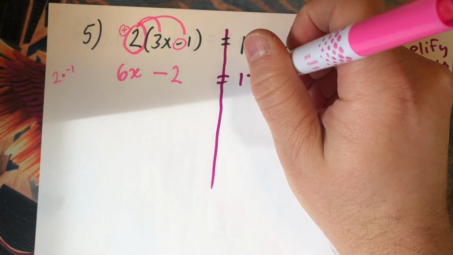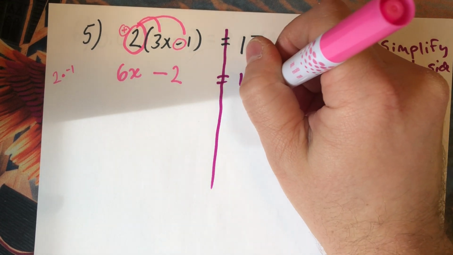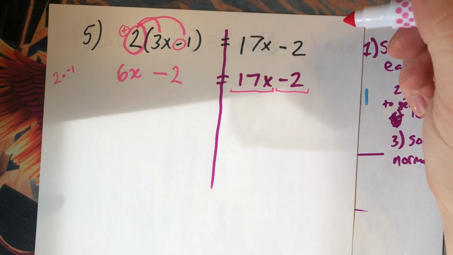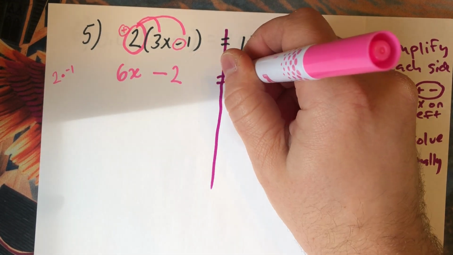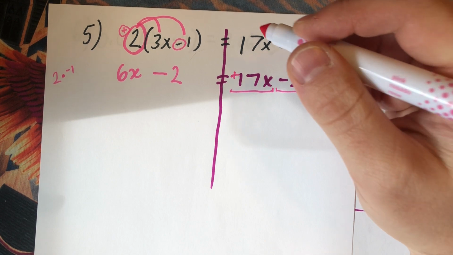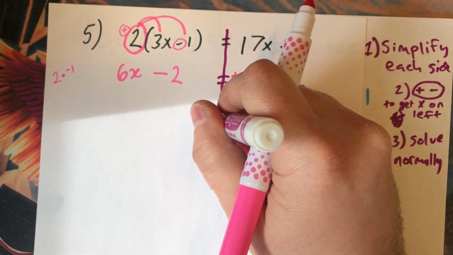So don't get fooled by this 2 after it. What's the 17? Is the 17 positive or is the 17 negative? You always want to pay attention to the sign on the front of it. It's a positive. If you're like, Mr. Canfield, why are you telling me like a baby? I'm like, hey, we're gonna do this. Just deal, it's okay.